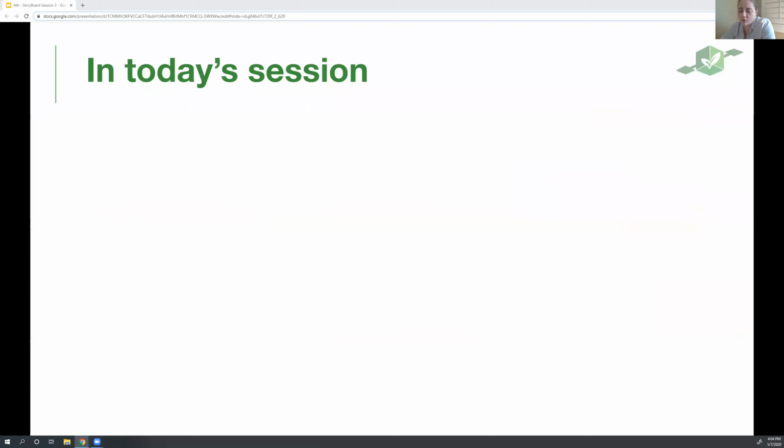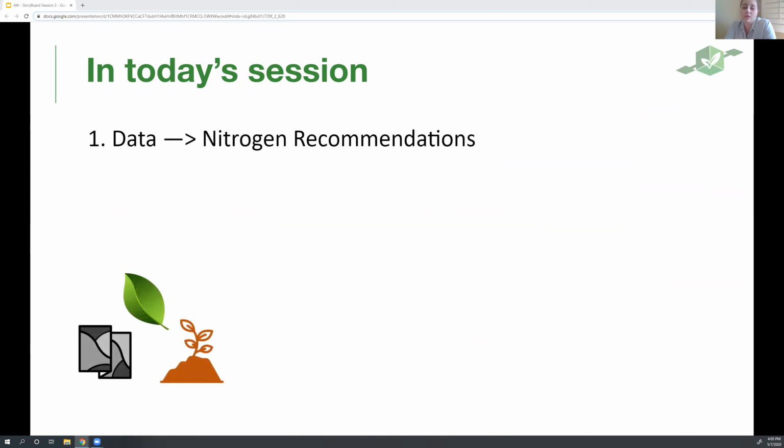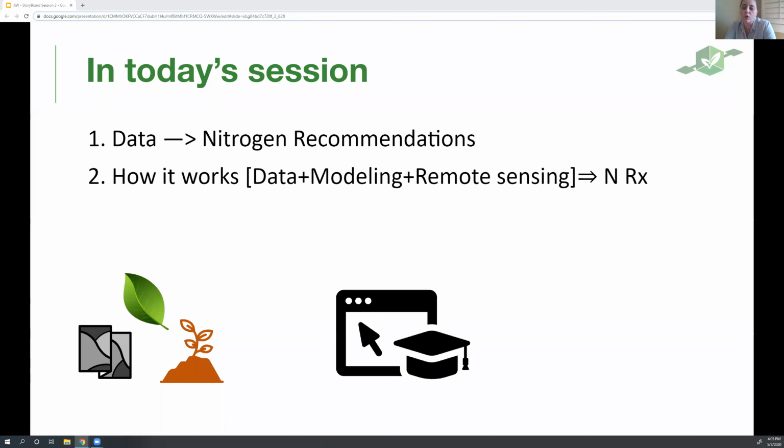In today's session, we're going to be covering 3 topics. That's been our standard: pick 3 ideas and try to convey them to you. The very first one is the data that goes into a nitrogen recommendation. We'll talk about imagery, NDVI, sampling, yield maps, and others. In the second part, we're going to talk about how these data interact with each other and result in a nitrogen recommendation map. What's the dynamics, how the models work, what's a simulator. We'll cover all that.